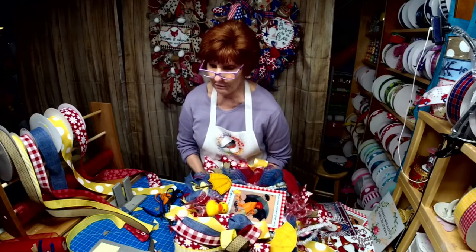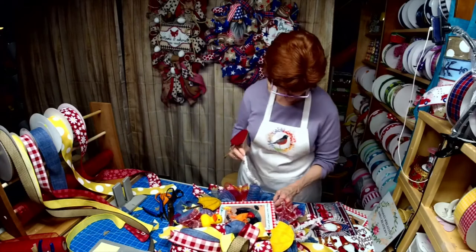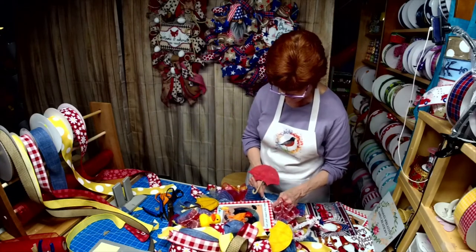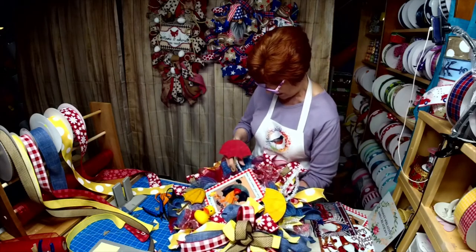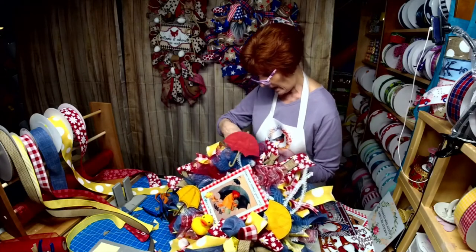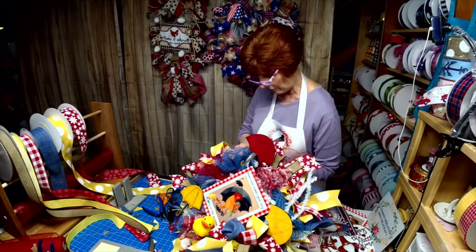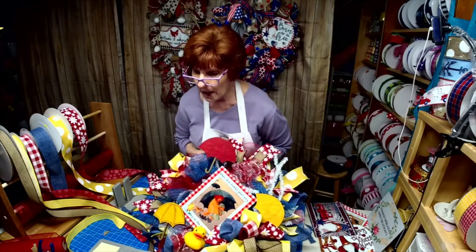So you can buy the sign with or without the umbrellas. I've been wanting to do this sign for the longest time. I've had it for a couple months now, and I've had the umbrellas, but I couldn't figure out if I wanted to decoupage fabric on them. Oh, okay.